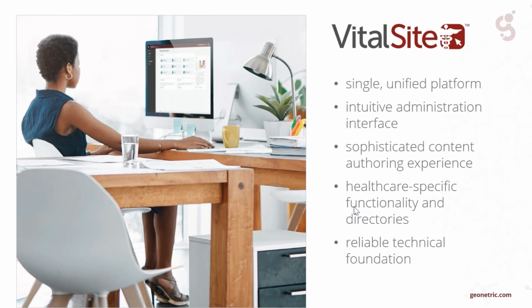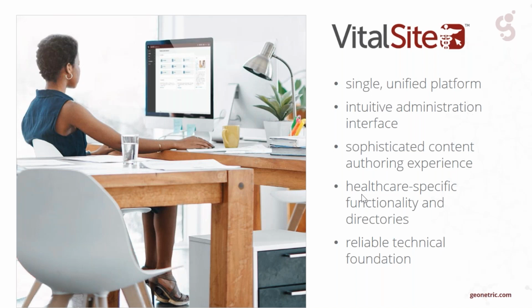It's got an intuitive administration interface, and also it's very sophisticated. So it allows you the ability to do quite a bit with your content authoring experience, but not have to know a whole lot. It's also built with healthcare specific functionality. And because Geonetric is only specific to healthcare, we really understand the type of healthcare specific functionality that it needs and the depth that really connects with your consumers.